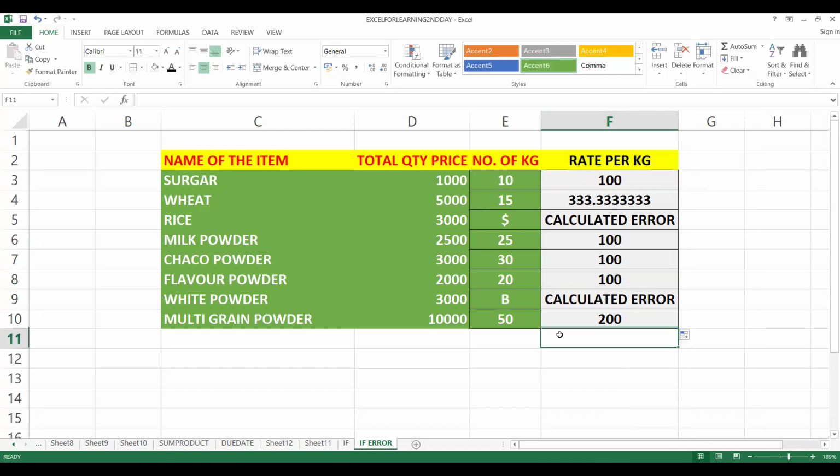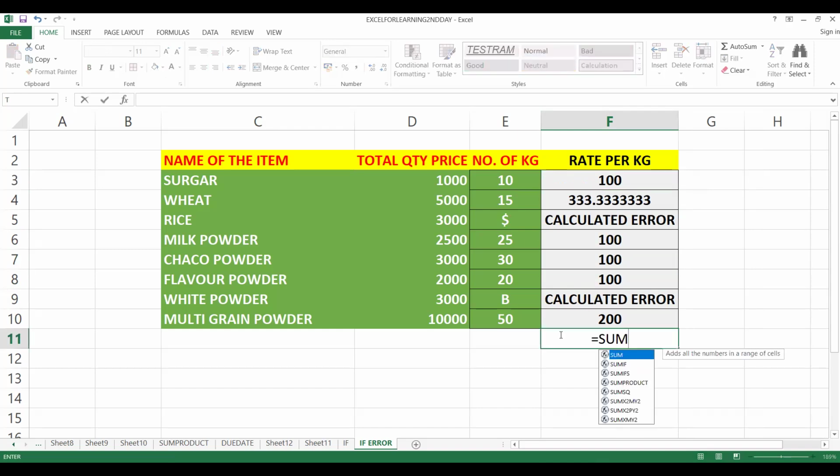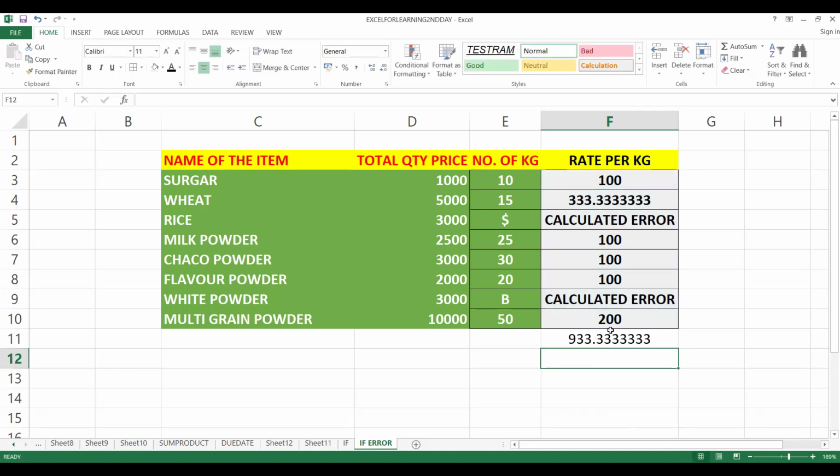Let's try to do the sum actually. Equal to sum of this. How much is it? 933. That means 2, 3, 4, 5, 6, 3, 933. This is what is coming.